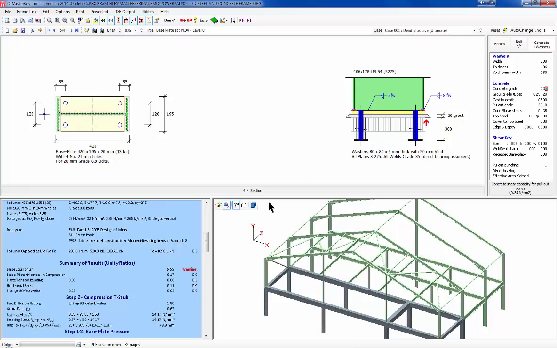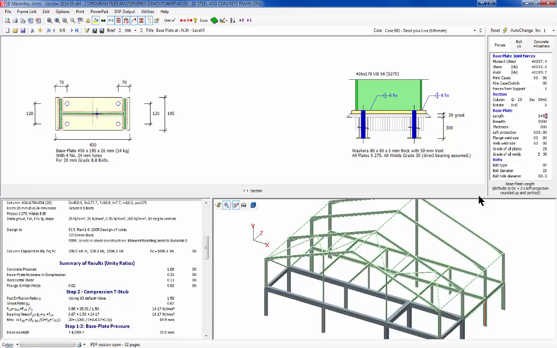Now we need a bit more area around our base, so we just expand the length from 420 to 450 and it's happy. It's now got enough area to get the strength it needs, and it's 195. I'm going to make that 200, and I have got a joint that works. And I can go through the loading cases manually just to make sure that I have no problems, and that's my joint done. So fully integrated design of my joints.